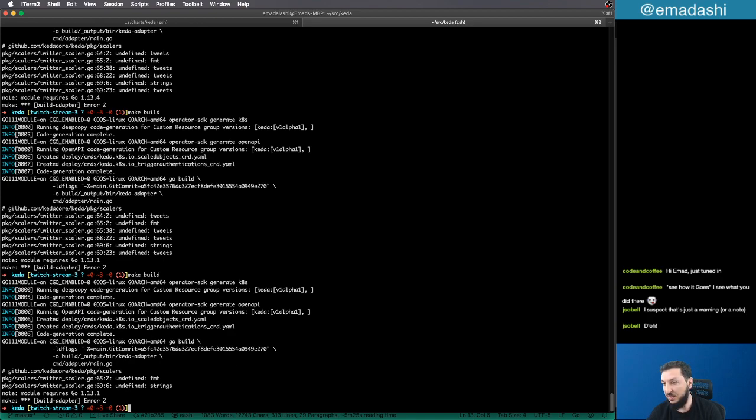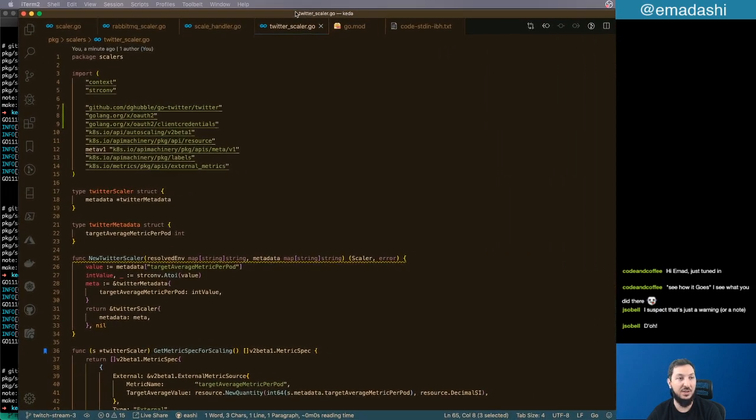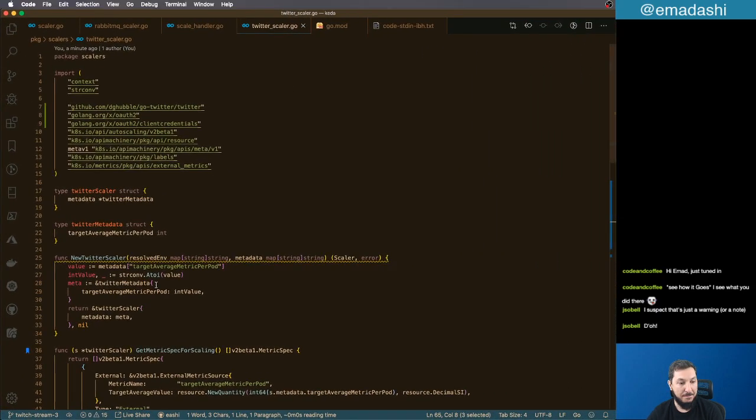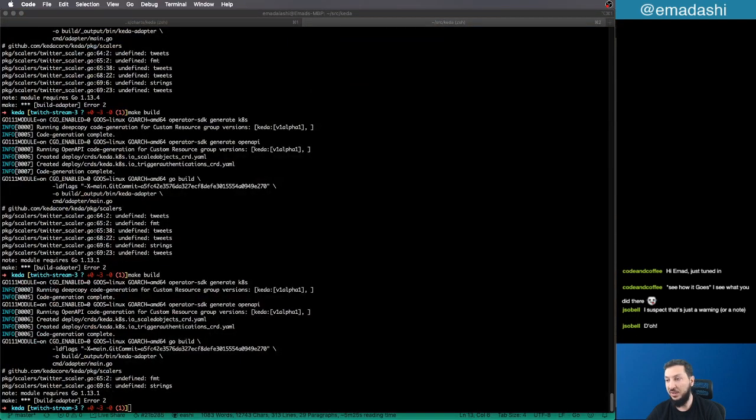Let me scroll to 65 and then I'll bring you back to this. It did not import fmt. So if I bring you back here, dear viewers, there's no import for fmt. I was hoping that my Golang environment is smart enough to figure out, just like it did for the Twitter.